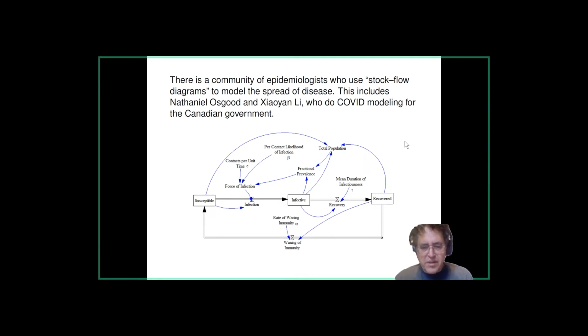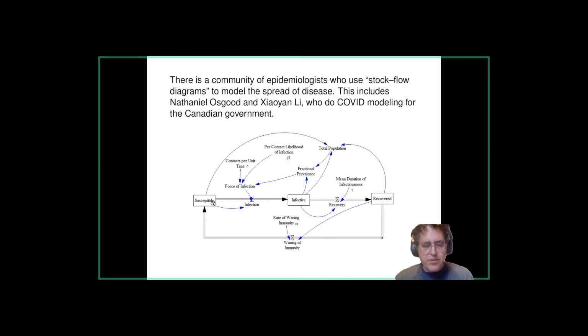Well, I say it's simple, but it's probably already complicated enough that I don't want to describe it in extreme detail, but I'll just point out a few things. So we have these boxes called stocks, which represent, in this case, people of different kinds. You could use cows, but we're thinking about people. So there's some number of susceptible people who aren't infected with the disease. There's some number of people called infectives, who are infected with the disease. There's some number of people called recovered.